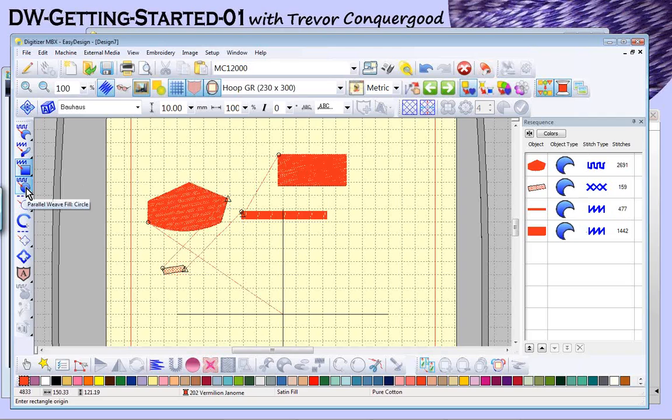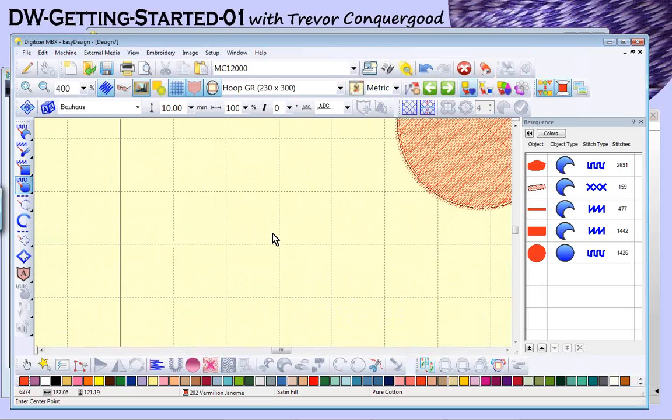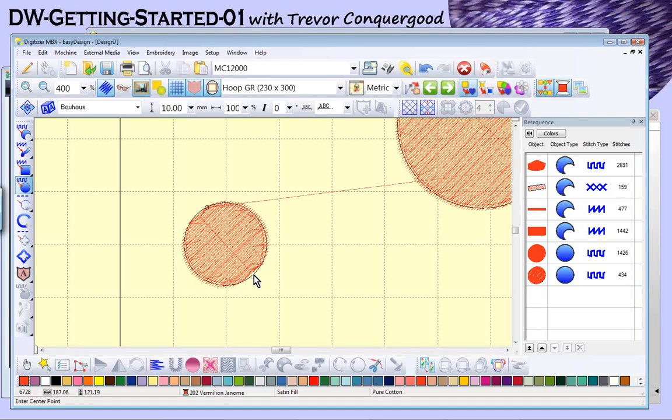Now let's try the circle tool. So if I click on the circle tool, left click and drag and let go, it makes the circle. Basically the first point you put in is the center of the circle. So if I get in here and start right on the center of this grid square, when I drag, you'll see that it makes the circle around that point. And when I let go, that's where it makes the circle.